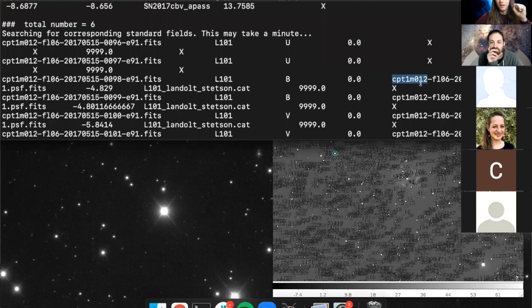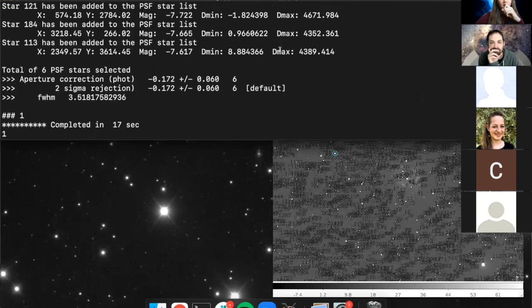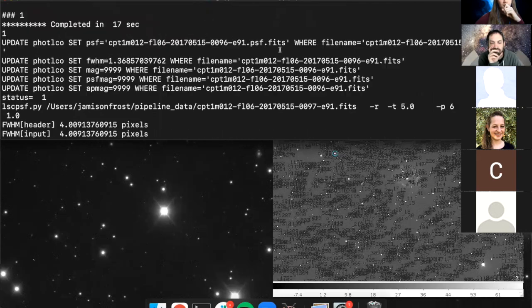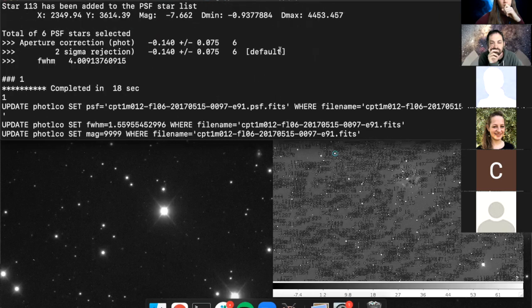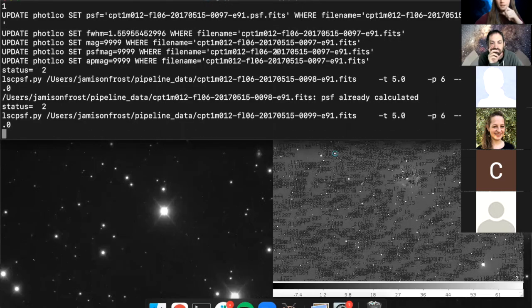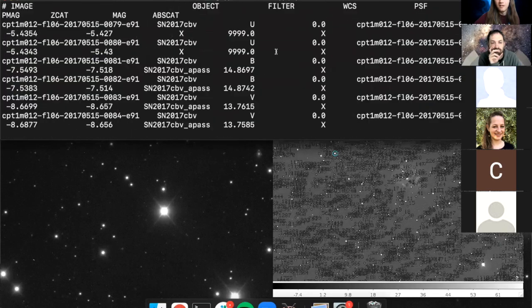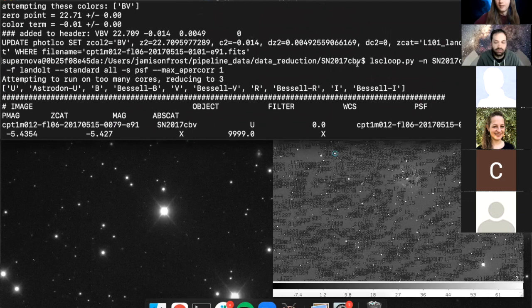Normally this column is where the PSFs are listed, but those were bad just for the U-band images. I think those are working. Okay, so I will post this command in the chat.